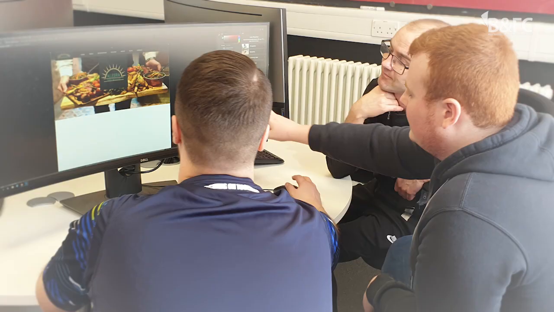So by changing the traditional teaching and learning style, it gives the opportunity for all students to get involved, and it becomes very inclusive and it encourages that social aspect of learning. So students can work together, they can work with the staff, and it's that co-creation of knowledge once again, which is something that happens in industry on a daily basis.